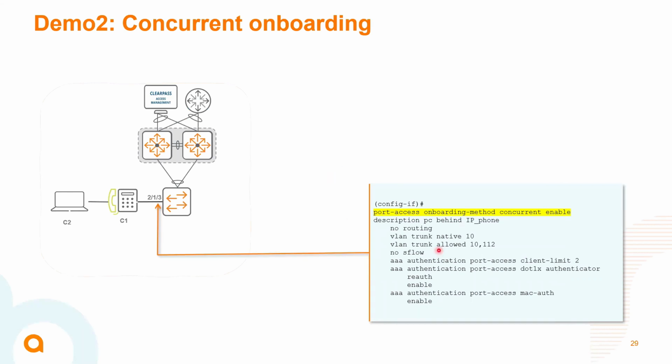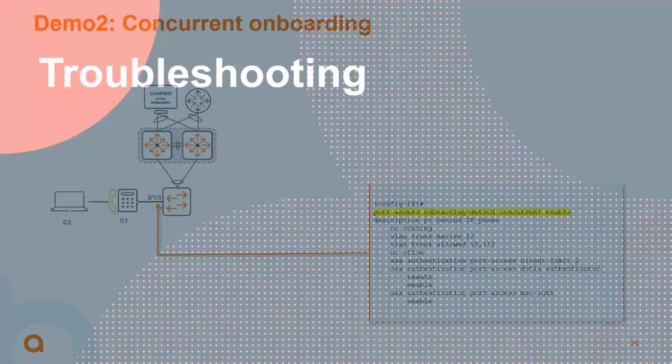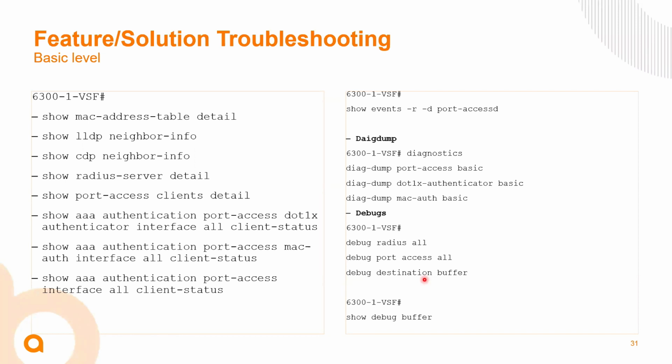So we saw both the demos, and this is the configuration. Troubleshooting-wise, there are different ways we can troubleshoot this. You can have mirroring enabled on the port, that means where you are learning the client and also where the RADIUS request is reaching the RADIUS server. Both ports can be source interfaces, and you can have a destination interface or CPU. Again, remember, source can be a VLAN, and for destination we have the CPU; it is also supported with an interface, and we support a tunnel.